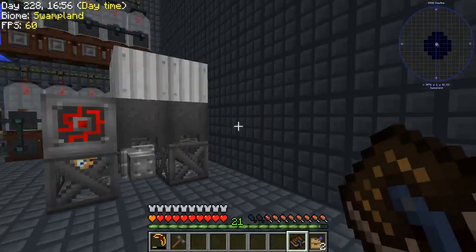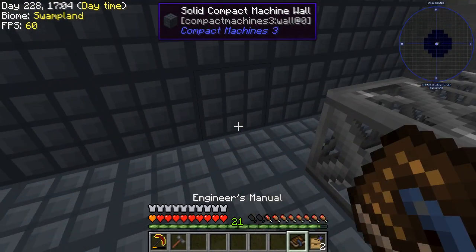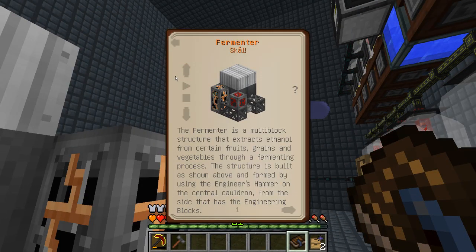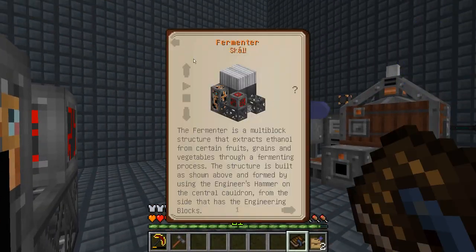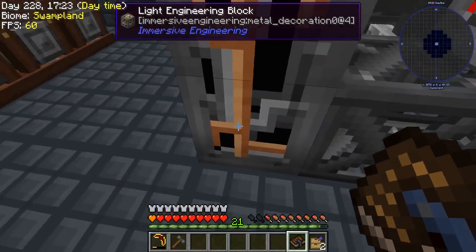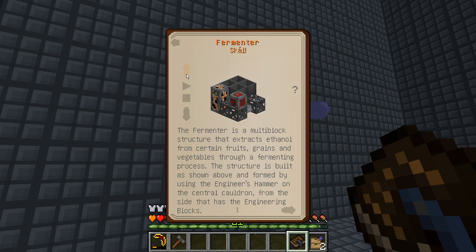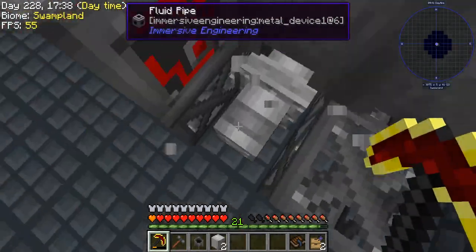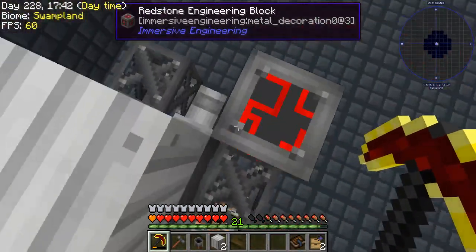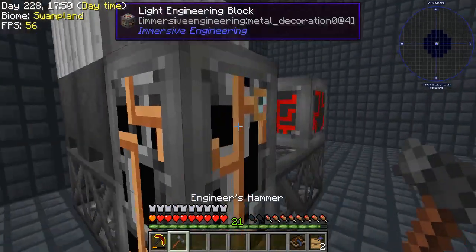Right click on the central cauldron from the engineering block side. There's two engineering block sets. There's this one. Okay, so bottom level. It's an engineering block. Okay. And the fluid pipes in the center. Got you. I see what's wrong. I got these in the wrong spot. Got you. Where's the other cauldron? That's what's wrong. Okay, so now it should work.